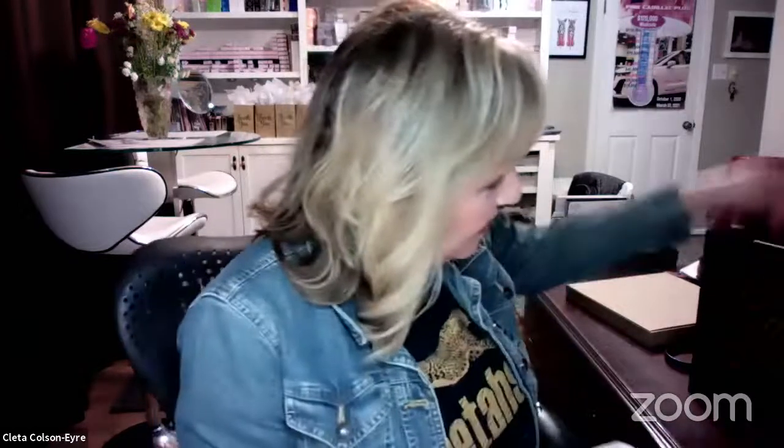Are they $3 a bag? Somebody can look that up. But these are 6 bags for $8.03. I thought that was a pretty good deal, and I think they're really sturdy and nice and shiny. So I just wanted to show that to you. It's on Amazon. You can look that up.